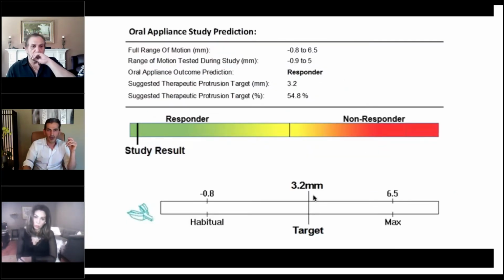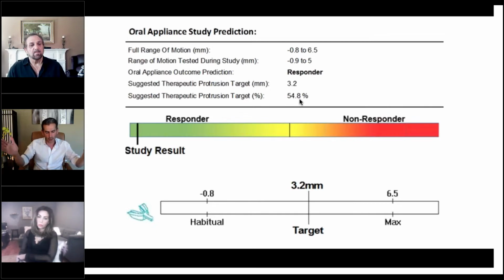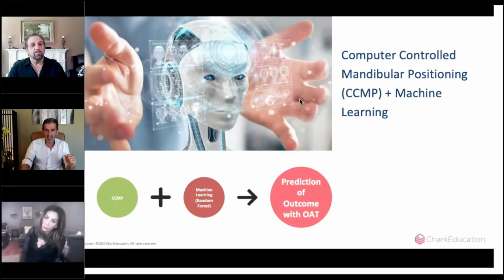Here's a simple graph of that. For instance, this patient will respond to mandibular protrusion at about 3.2 millimeters ahead of an edge-to-edge position, which is about 50% of their total range of motion. We know if we can maintain them at that position, and if they are a candidate for an appliance, that means that if the teeth are good, they will respond in that position. We don't need further protrusion. It is giving us a destination. It is giving us a dosage of the medication. Whether or not the patient can tolerate that dosage is a different question. That's why we're clinicians, and it's up to us to decide.